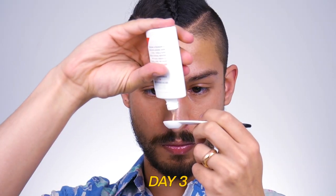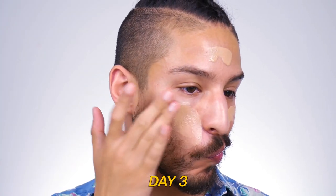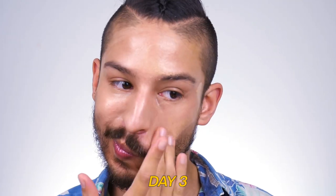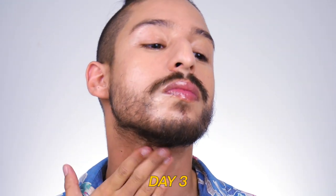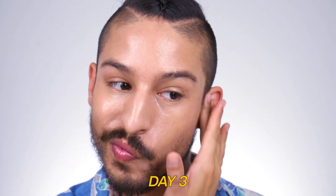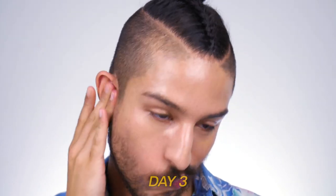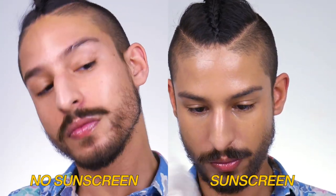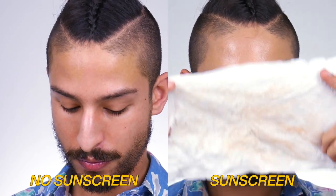Day 3, I did simple skincare again — a couple of hydrators — and then a full, all-matte, all-long-wear, full-coverage makeup beat since I wasn't working. The sunscreen wears decently on the neck and ears — not as greasy as on my face. My boyfriend suggested setting the sunscreen with powder, which seemed to do a little bit of good. So I set it, went in with primer — but the primer reactivated the formula and moved things even though it was technically set.